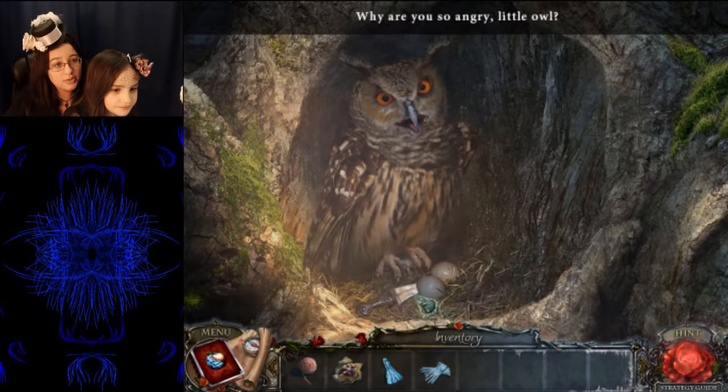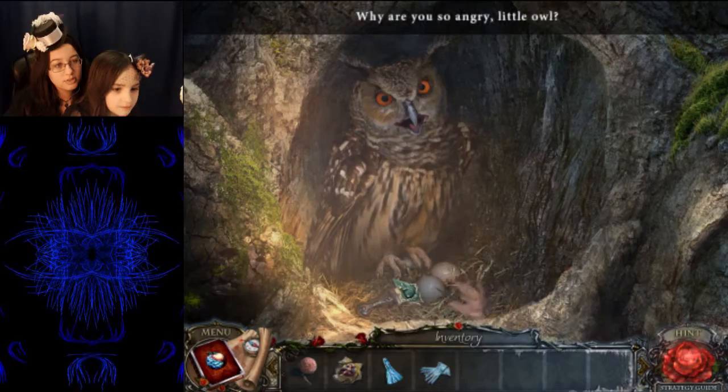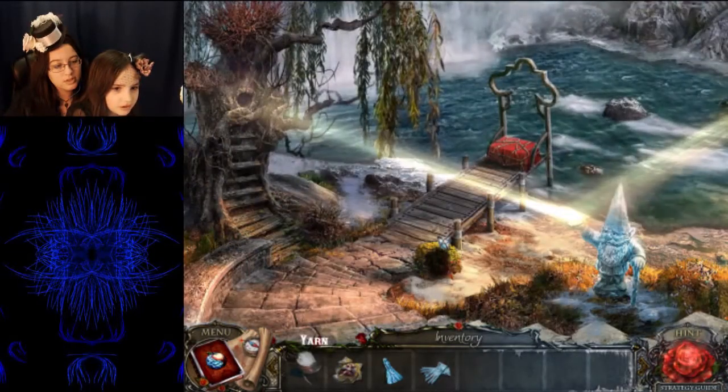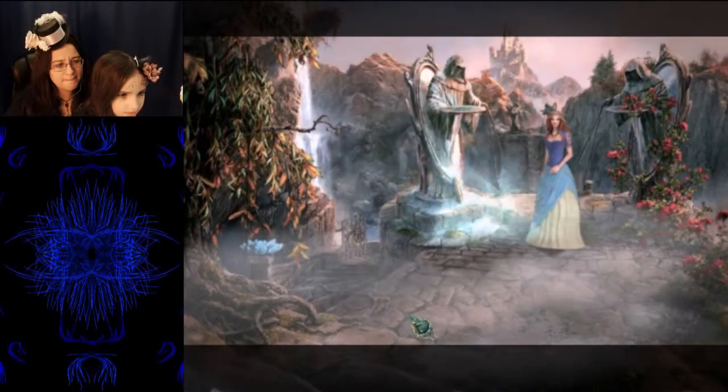Oh, look, there's an owl! Oh, you are very angry. Can we take the knife? Maybe if we give it the ball of yarn, it might think it's an egg. Owls don't like yarn. Maybe it might think it's an egg.